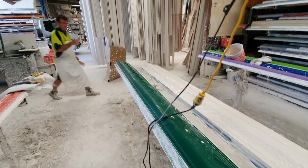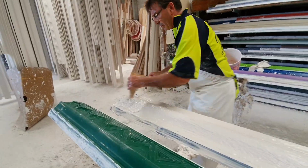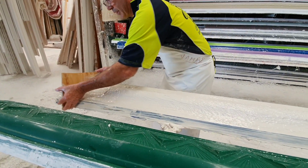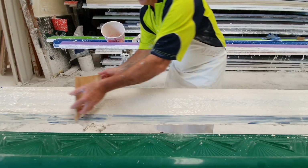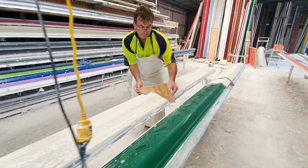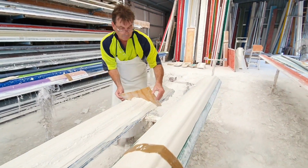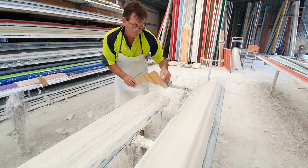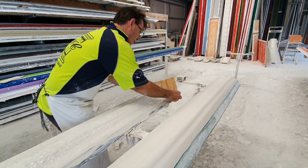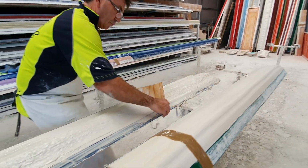A lot of people use timber cornices only to find that they get cracking and movement continually, because timber will expand and shrink. Plaster is actually inert, it doesn't expand, it doesn't shrink. It doesn't catch on fire. It's been around for centuries, and you can shape it and create all sorts of shapes with it. And it's relatively easy to work with.